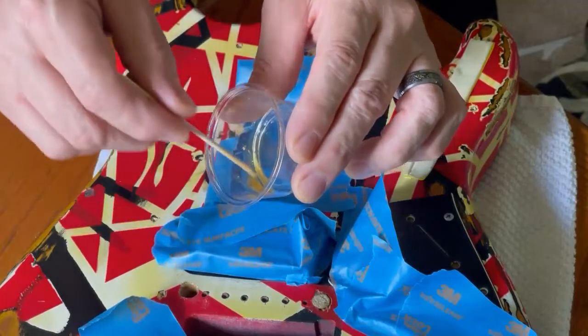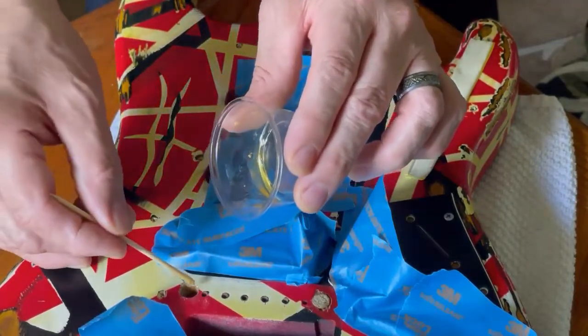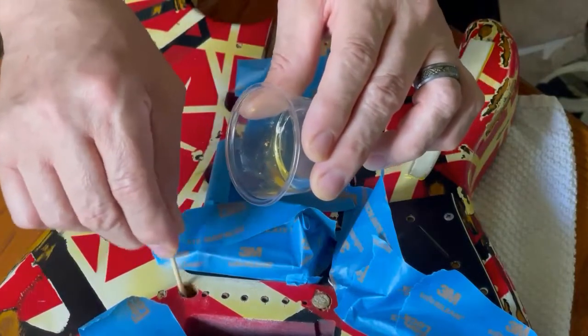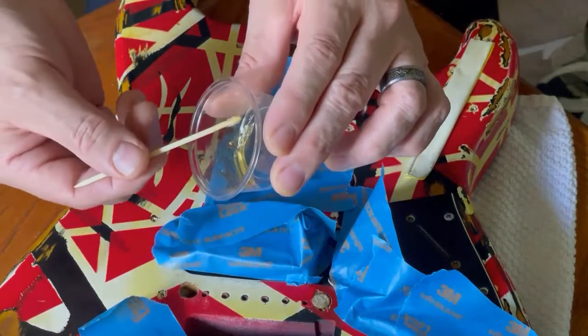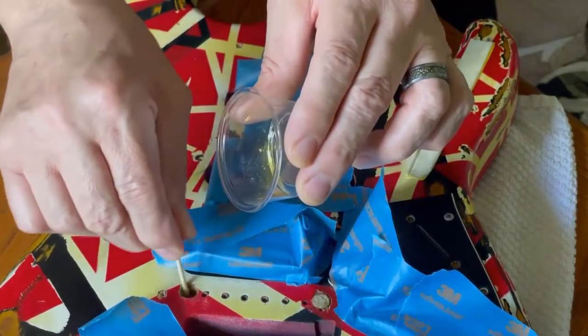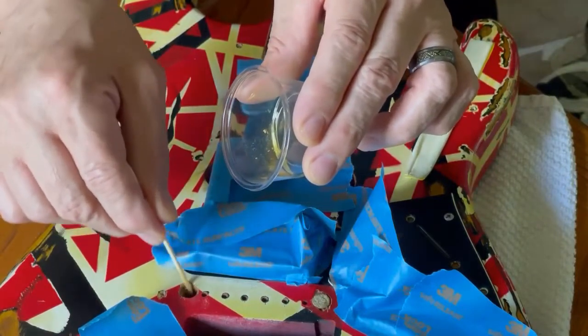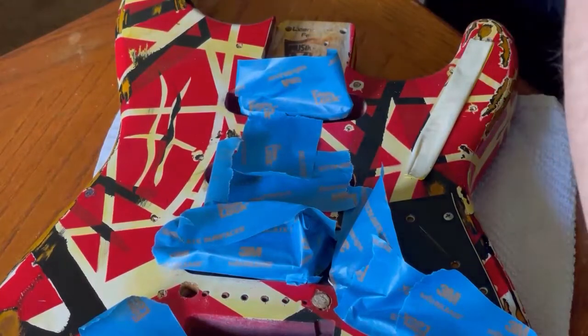As far as painting goes, I don't want to ruin it with Z-epoxy, because Z-epoxy will just ruin your brush altogether. Well, maybe not. Maybe if you got acetone or something like that, that'll probably get it out. Okay, so we got that done.